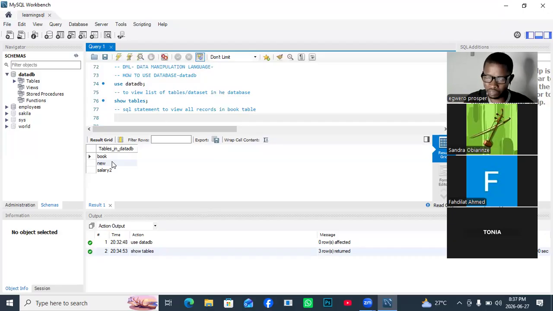And where are we calling the records from? From the table name called what? Book. So I'll start by saying select. Select is a SQL keyword. Now, you need to tell SQL, is it all the records in the table you want to see, or just some columns? I want to see all the records. And to say that, you use an asterisk. This asterisk in SQL denotes what? All.